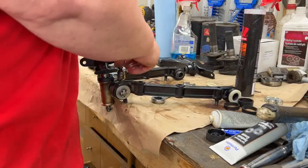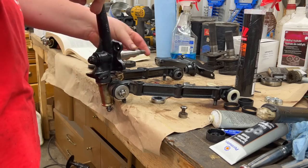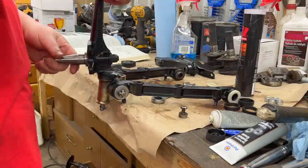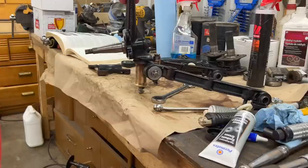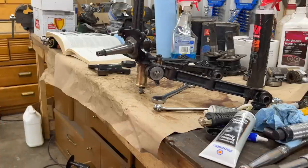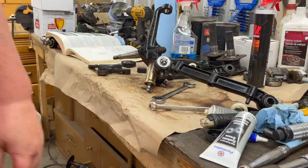Might need to take your stop out to get it to go down completely. Okay, so that's bottomed out entirely. We want to make sure that when we do bottom the trunnion out that we have full movement from lock to lock when it hits the steering stop at the rear. So that's looking good. So that is now assembled and our steering stop is tightened down. So pretty much ready to go.